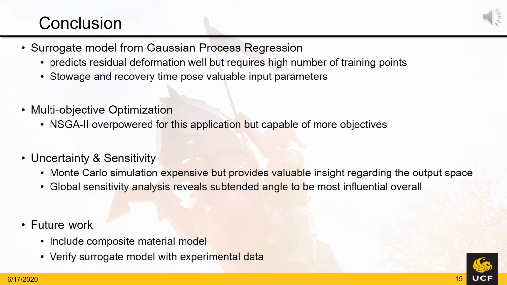The global and local sensitivity analysis revealed the influence on the residual deformation and ranked the input parameters accordingly, giving valuable insight into which parameters should be controlled most carefully during manufacturing. And finally, future work will focus on extending the current model to a carbon fiber composite material model, as well as verifying the surrogate model with experimental data.